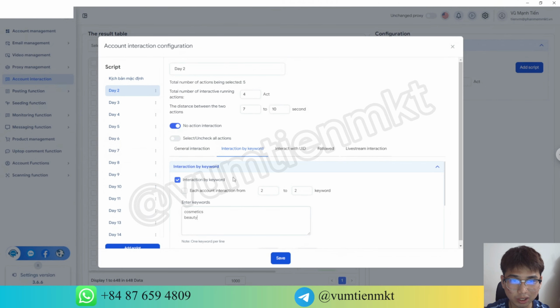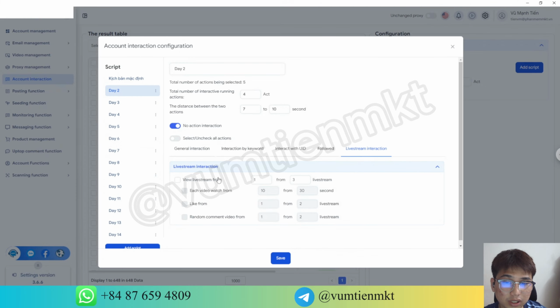the right target audience. Because basically, when you search for, let's say, cosmetics, and then you scroll through your newsfeed as usual, I guarantee that the first 10 videos or the first 5 videos you see will all be mainly related to cosmetics or beauty. That's it. So, we can take advantage of TikTok's algorithm to increase the interaction on our live streams.